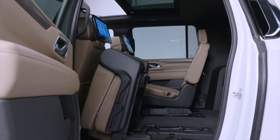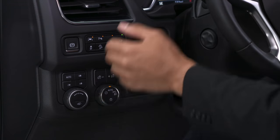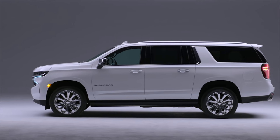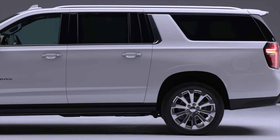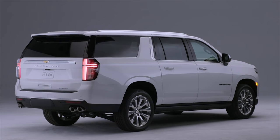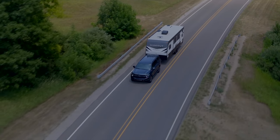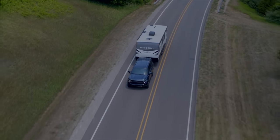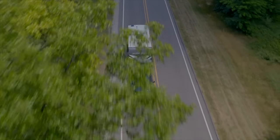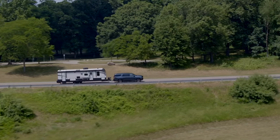The 2021 model also features magnetic ride control and air-ride adaptive suspension, enabling it to balance loads and adjust ride height up to four inches. If you find yourself driving through rough conditions, the system will raise the car to provide more ground clearance, or lower it to improve aerodynamics and efficiency. Another nice feature is that when the car is parked, it can be lowered to make getting in and out easier. The 2021 Suburban also saw an increased length, making it the largest and longest SUV in the extended-length segment. The 12th generation Suburban has better towing capability: 8,100 pounds for the 5.3-liter V8 with four-wheel drive and 8,200 pounds for the 6.2-liter V8 with two-wheel drive.